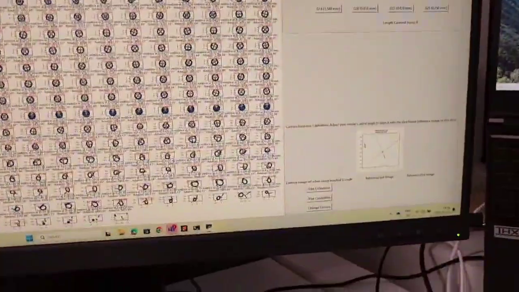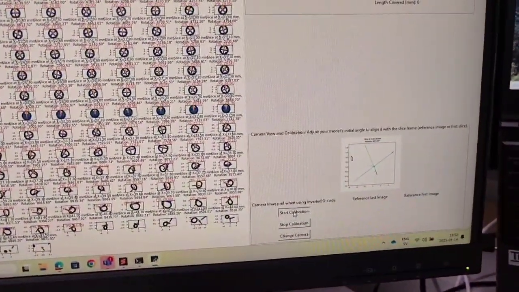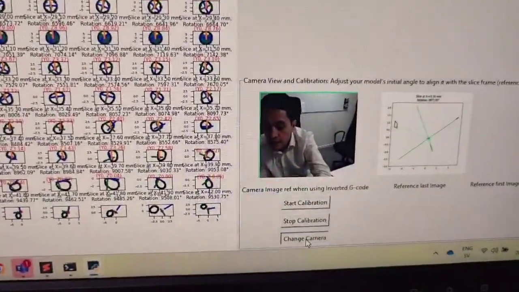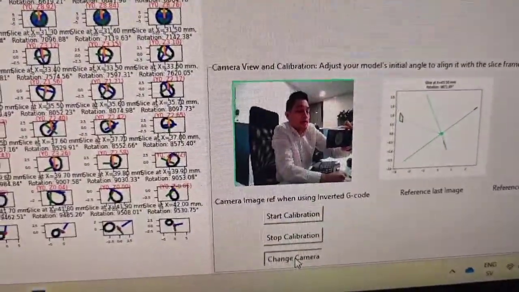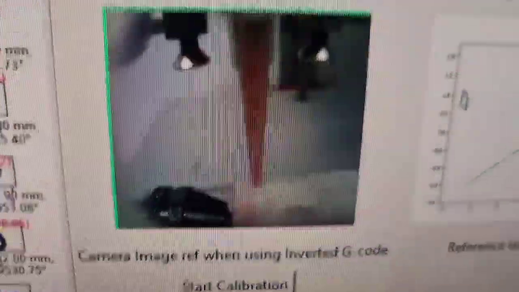You can visualize the print from here as well. So let's start the camera. Start the camera here. Sorry, it is me. Change the camera. It's me again. Let's change the camera. Yeah, so this is the print. Now it's going.